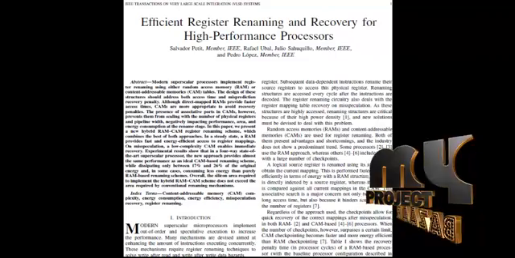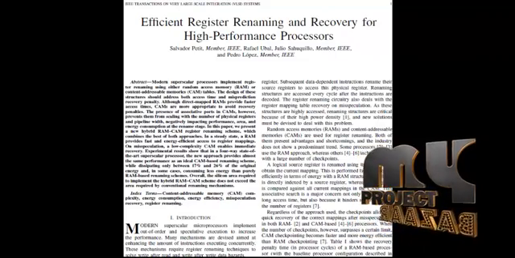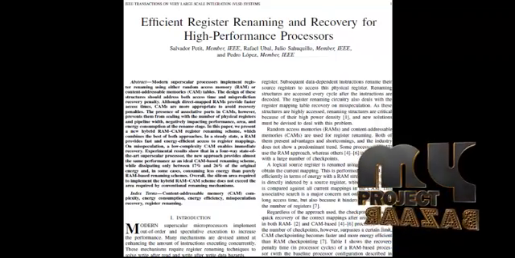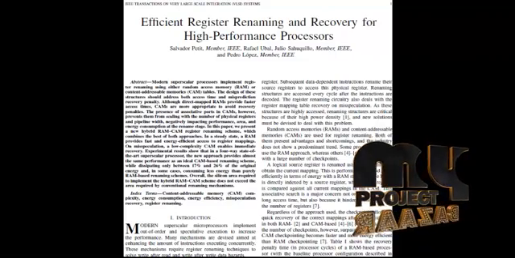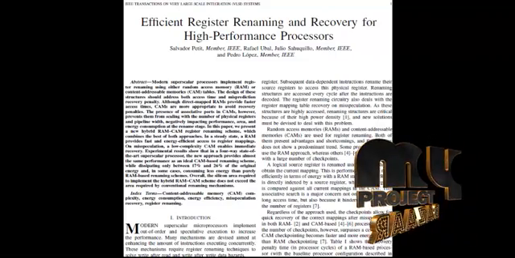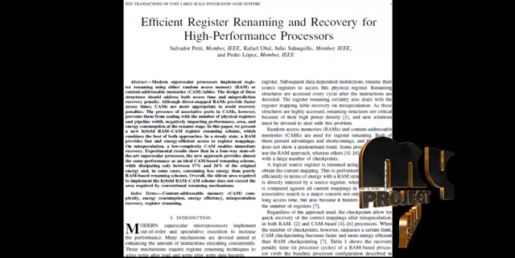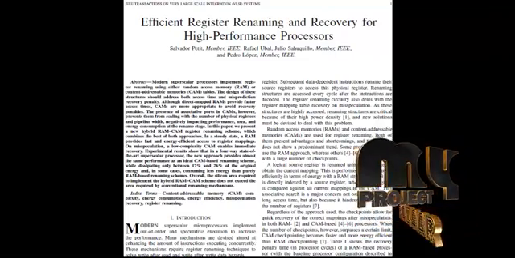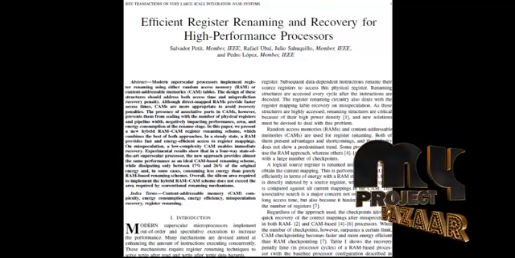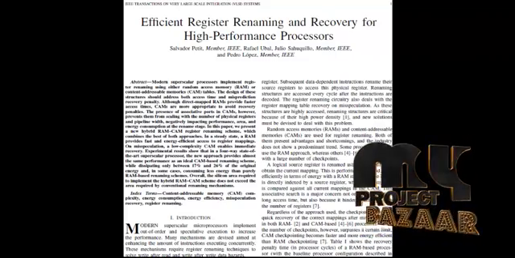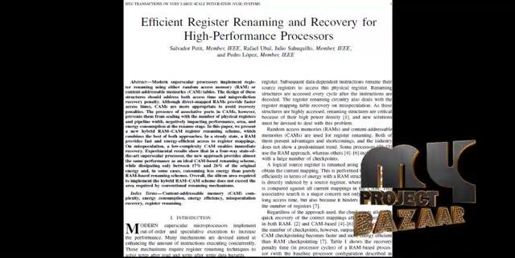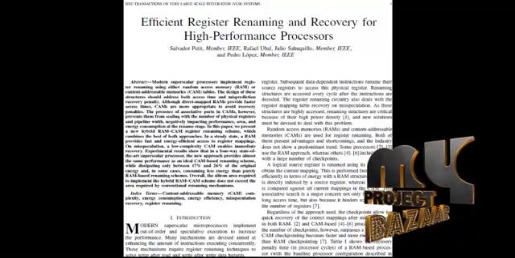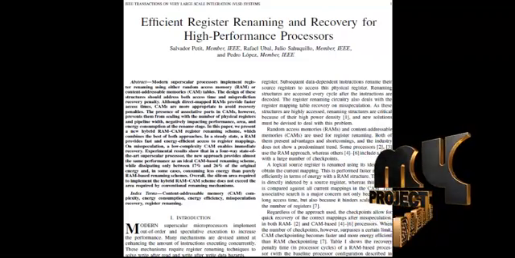We show the branch recovery mechanism to be critical for high performance, and show a reorder buffer based recovery mechanism to be a performance limiter. Instead of using a ROB, we propose selectively creating checkpoints at low confidence branches. Our selective checkpoint mechanism enables fast branch misprediction recovery and minimizes checkpoint overhead. We show that eight checkpoints are sufficient to achieve most of the performance of a 2048 entry instruction window for a processor with an ideal branch misprediction recovery mechanism. In combination with checkpoint based recovery, we decouple register reclamation from the ROB.